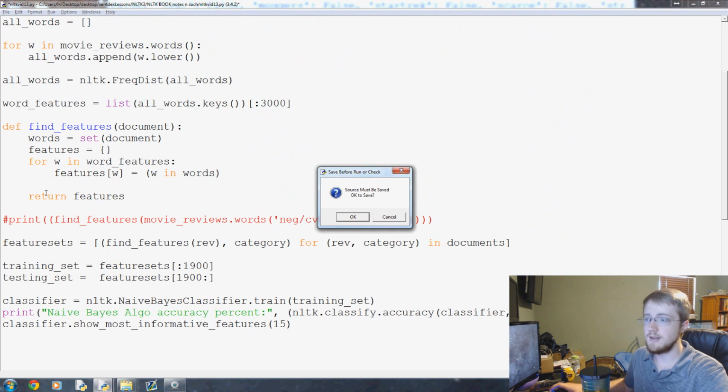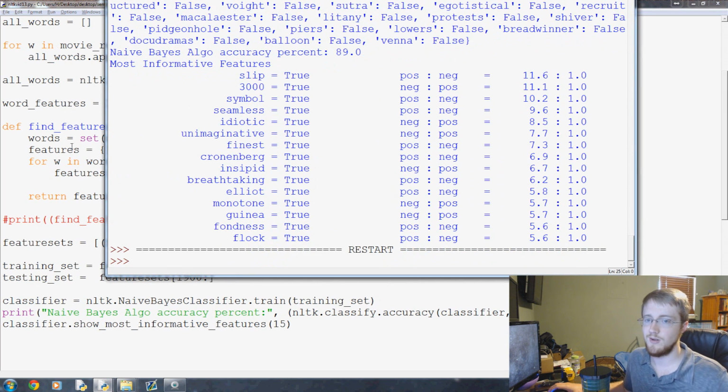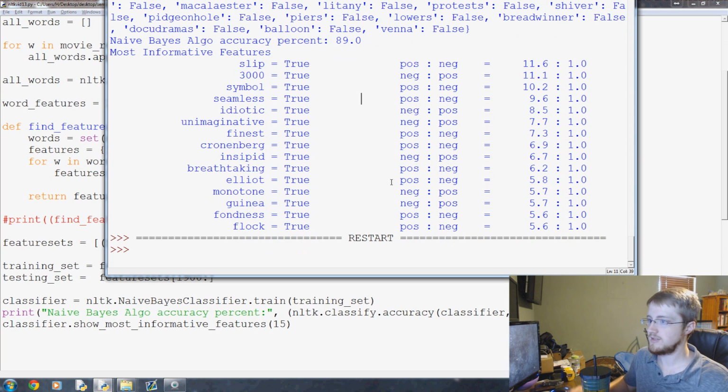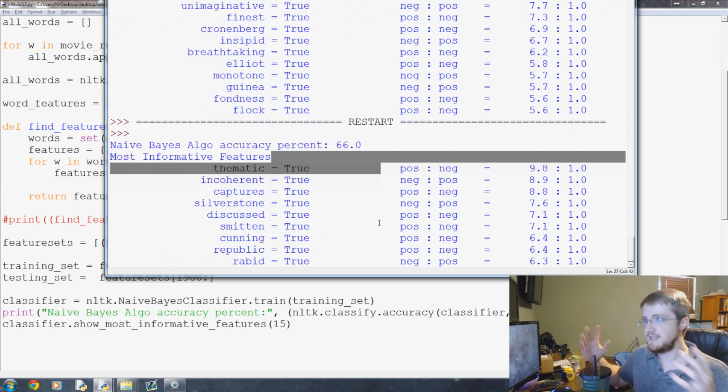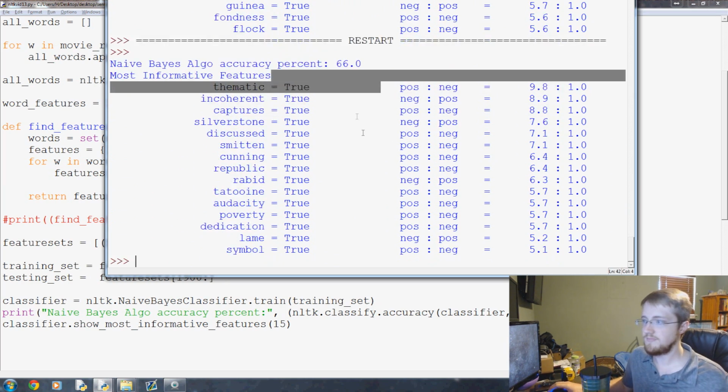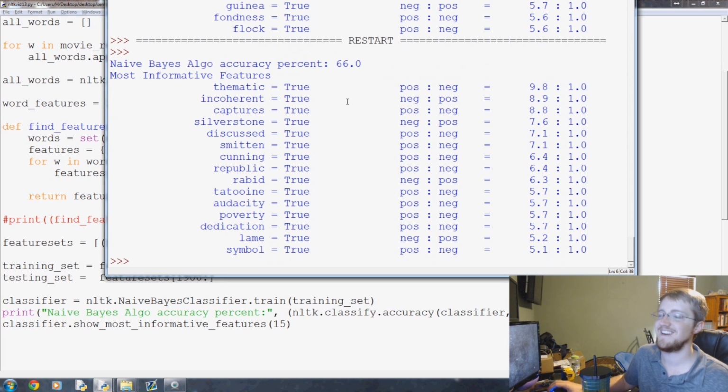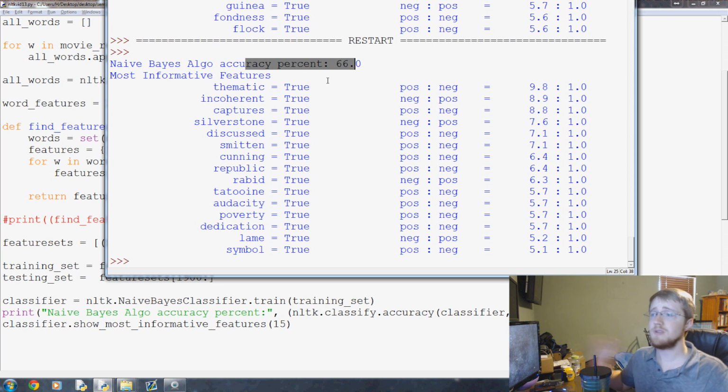And since I'm talking, let's rerun this one more time before I cut this tutorial off. I'll be really surprised if we get another high 80s return. So hopefully we'll get something a little more reasonable, because it's just uncommon that you're going to hit that much accuracy. But anyway, we'll just wait for this. So yeah, 66%. Like I said, it's not as accurate as 89. 89 is unlikely. So anyway, we'll talk about how to improve the accuracy of this, or at least improve the reliability, because one of those two is really important. It's nice to have both, but we definitely want reliability over random high accuracy points.